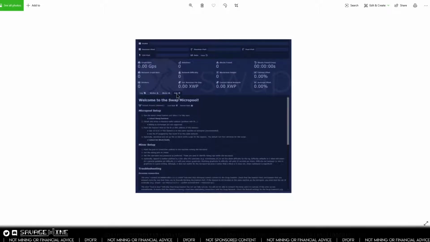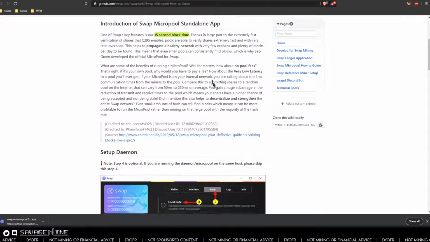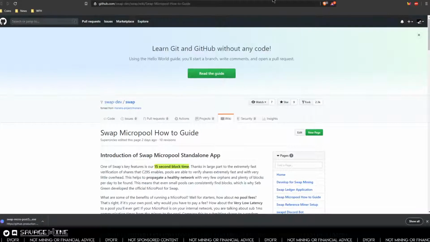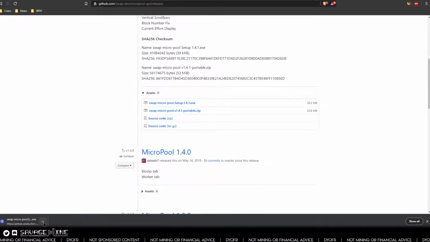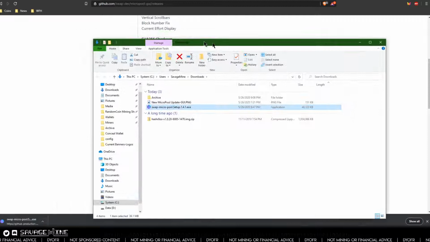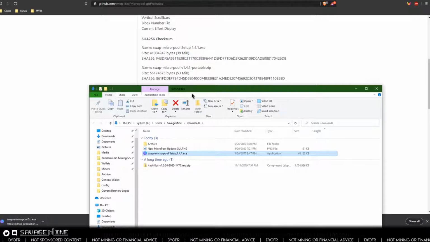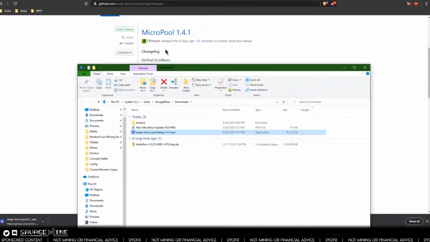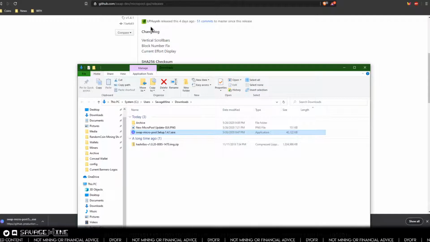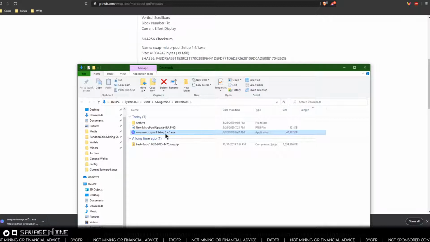This was off of their Discord, so this is pretty cool. I like this interface. It's got a nice help feature over here. Probably a lot of the same information that's over here, most likely. But it's nice to have a built-in help feature. That's cool. All right, so we are going to look at this. Now I already downloaded it, but what we always want to do to verify that we are not downloading malicious software is verify it. So you can see right here, this is the hash from the setup file as per the developer's GitHub.